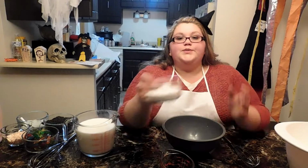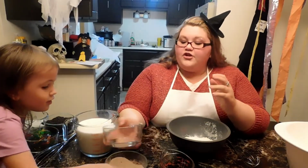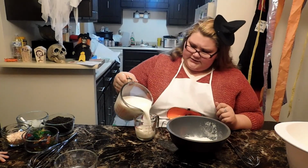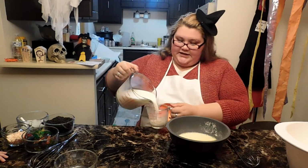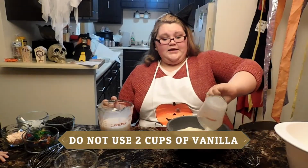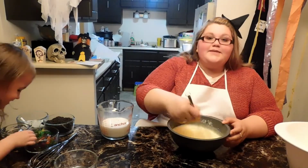So what we're going to do is we're going to make 2 kinds of puddings. So I did the large box of vanilla. It says to mix in 2 cups of cold milk. Not the chocolate yet, not the chocolate yet. That's why I don't have assistants. So we have, I'm sorry, 2 cups of milk to add to our vanilla. Man, words are hard. Alright, so now we're just going to mix this up.